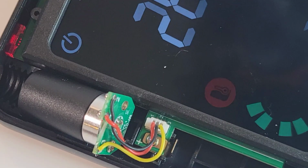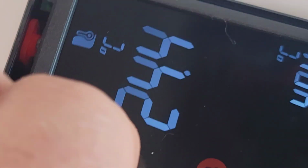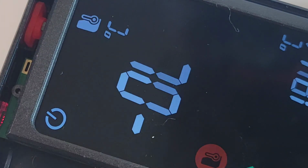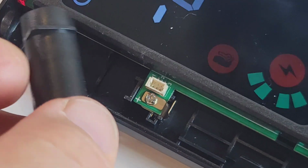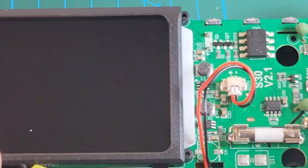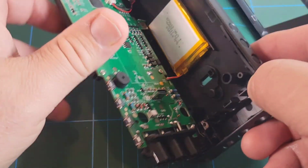Well, here at the top is part of the thermometer itself, this little module here. Now without this attached, I've actually got it in thermometer mode right now. If we actually remove this, you can see our thermometer goes to OL. So it's part of the temperature sensing portion of the IR. Cool. I'll lift this off now. And oh yeah, there we go.